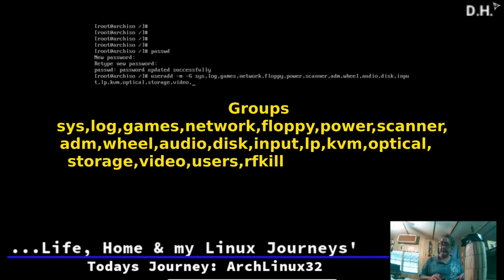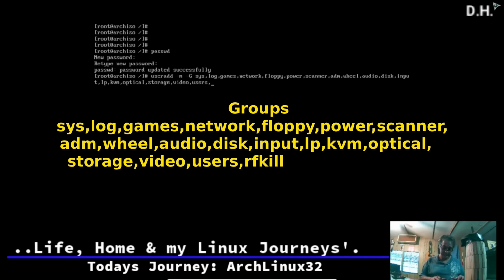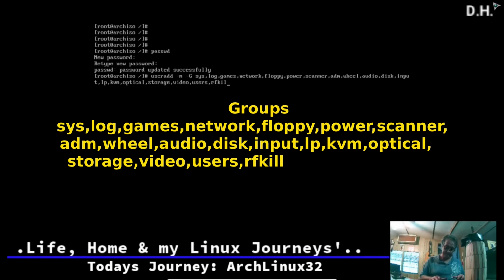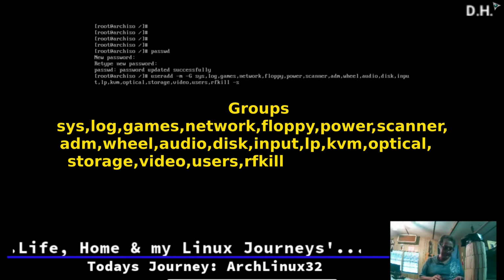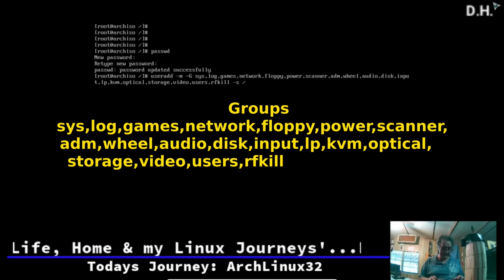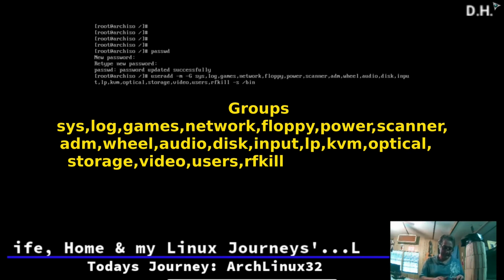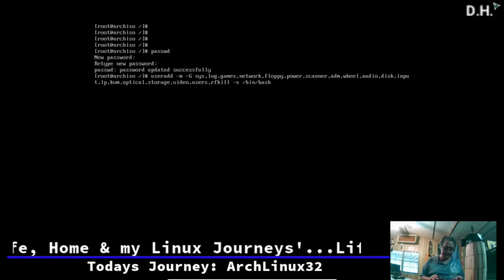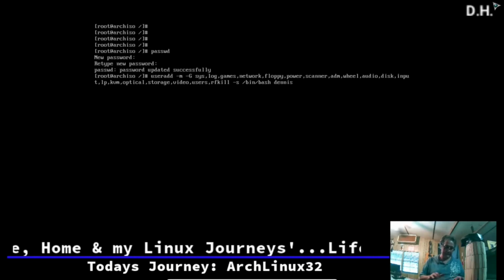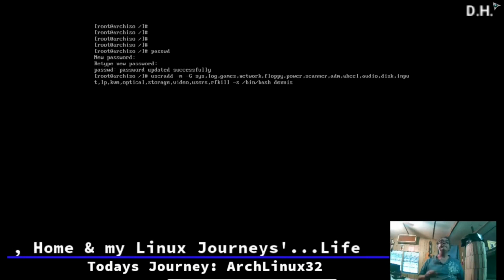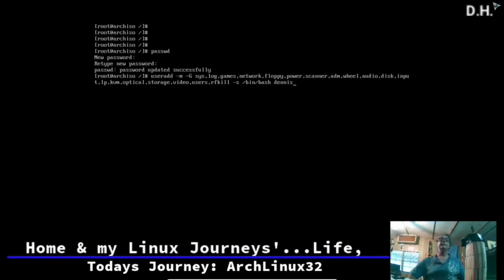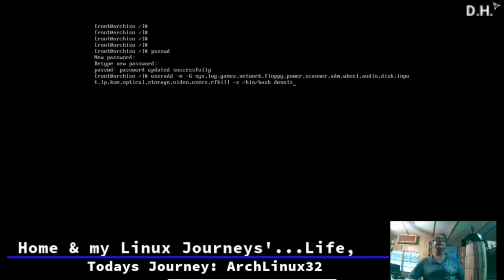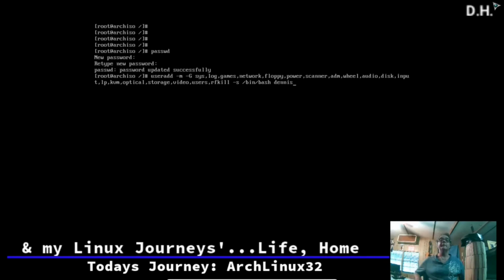Video, users, rfkill, space -s space /bin/bash, and then your username. Okay. Notice all the groups are only separated by a comma. That looks right. Hit Enter.